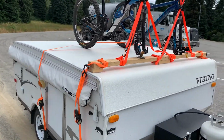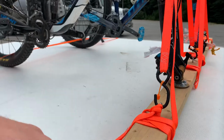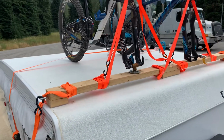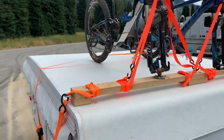We were going camping and I quickly needed to figure out how to get our bikes on top. We see a lot of people where they just lay bikes on top of the trailer flat. And when we went camping, some people actually mentioned that they saw us on the road and were really interested in how it worked because they just lay theirs on the top and it actually damaged the roof because the bikes kind of move and scuff the roof and all the paint gets damaged.